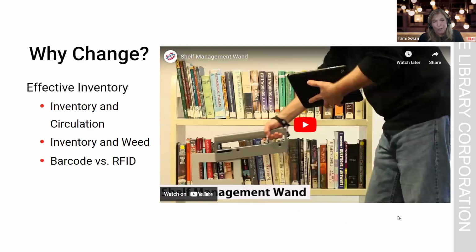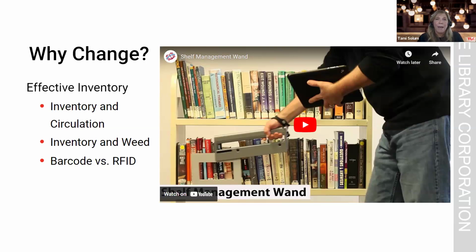So inventory, one of everybody's favorite things to do that I always hear. Some states actually require this to be done on a yearly basis or maybe every other year that it has to get done. But some of the things that as a school library, you want to keep your library open so that you can continue to check in and check out items. So that's going to be a key component.